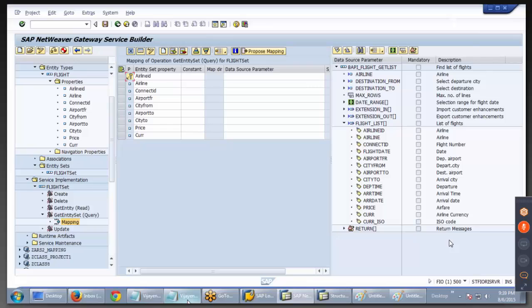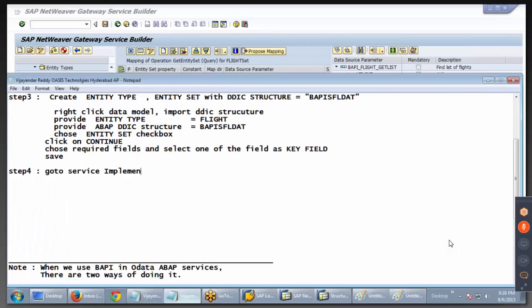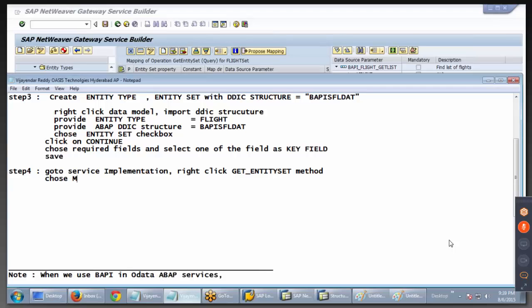But first, let me write here. Go to service implementation, then right click get entity set method and choose map to data source.